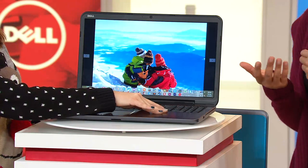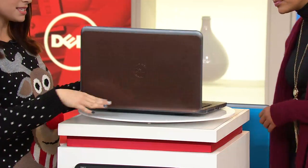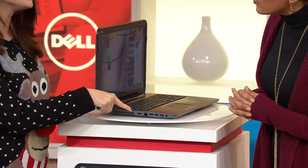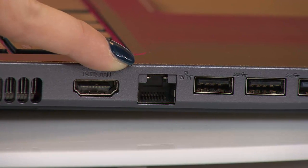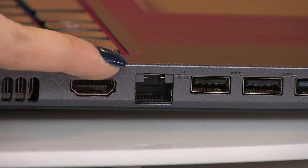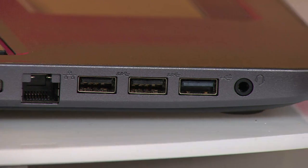Let's take a tour — I'm going to ask Kat to show us the ports. This beautiful chassis has brushed aluminum, very classic, and it looks good in your apartment or home. We have the HDMI port — that's your universal port to connect to a monitor in the boardroom, or for kids to connect to projectors for classroom presentations. Then you have the ethernet port — when traveling in a hotel with no wireless internet, you need it. And three USB ports to connect your smartphone, tablets, camera, anything you want, all three at once.